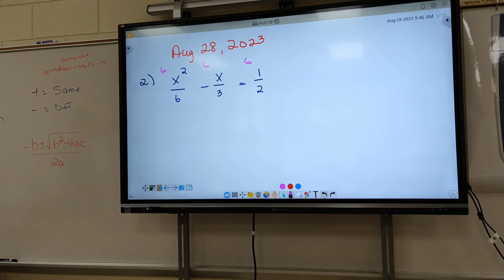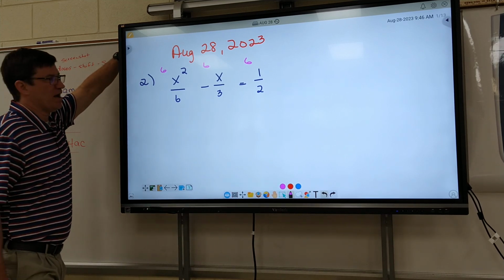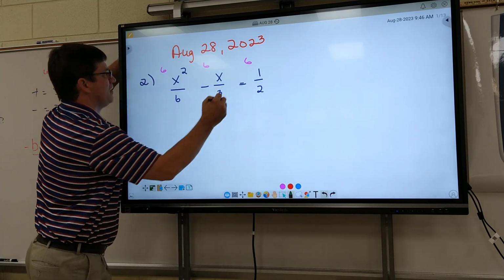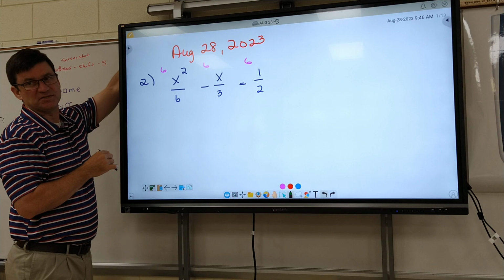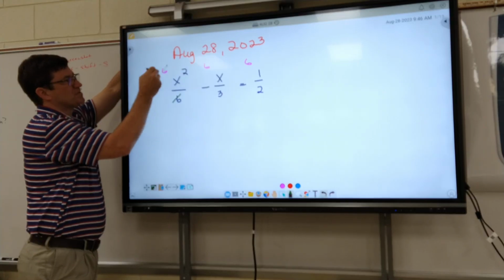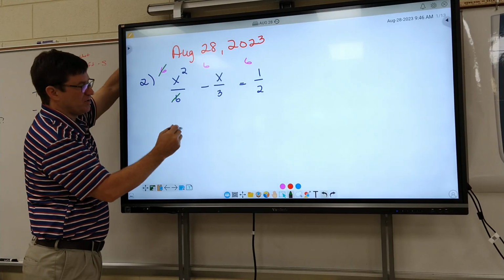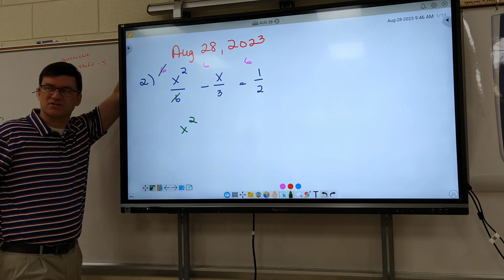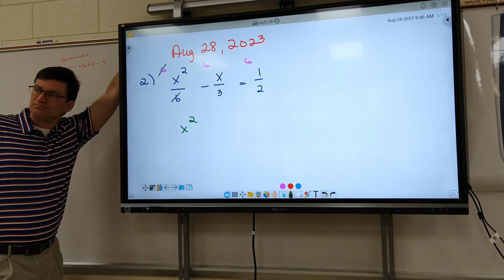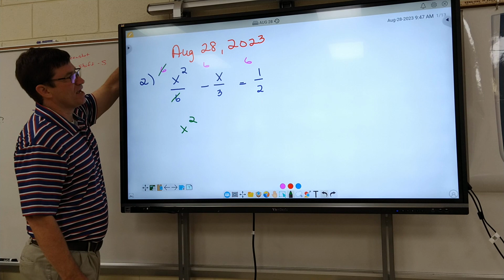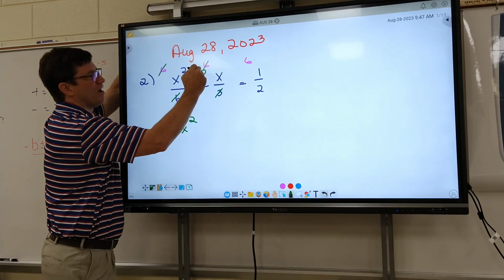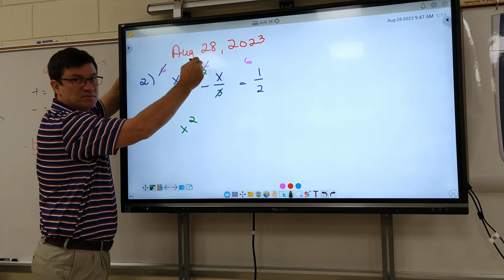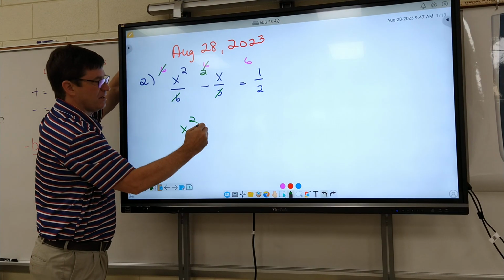Any question there? All right, watch this next step. Now we do the crossing out step. You cross out or you simplify the numbers that are on the bottom of the fractions, okay? 6 cancels out 6, right? So you just bring down what's left on top. You bring down x squared. All right, second fraction. How many times will 3 go into 6? Whatever's left over, you've got to times them together. 2 times x is 2x.